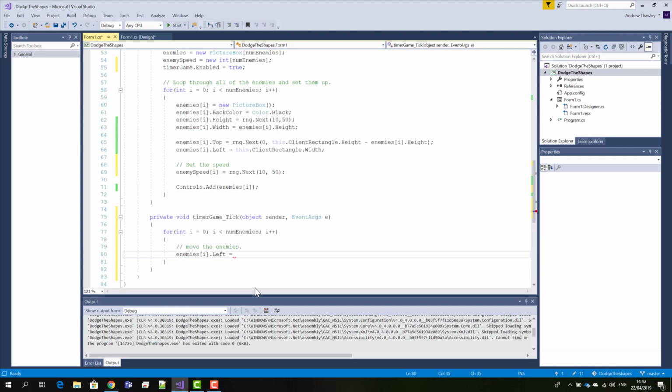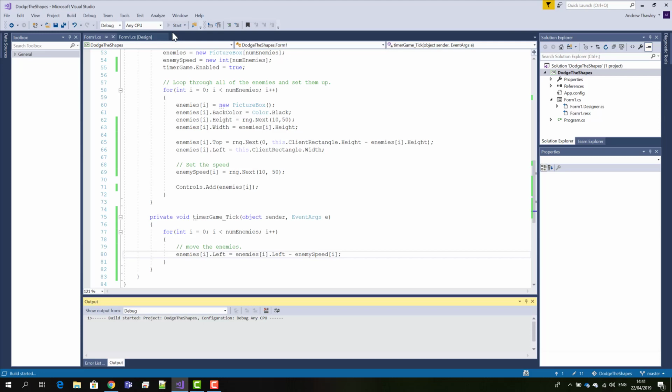A tick, by default I think it's every 10th of a second, but we can adjust that. So enemies.left is assigned to enemies minus the speed of that enemy. So let's start that and see what happens.